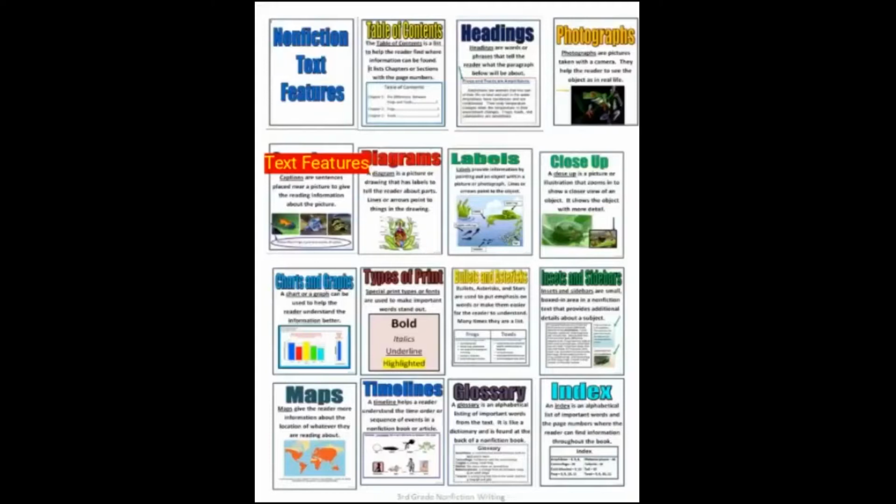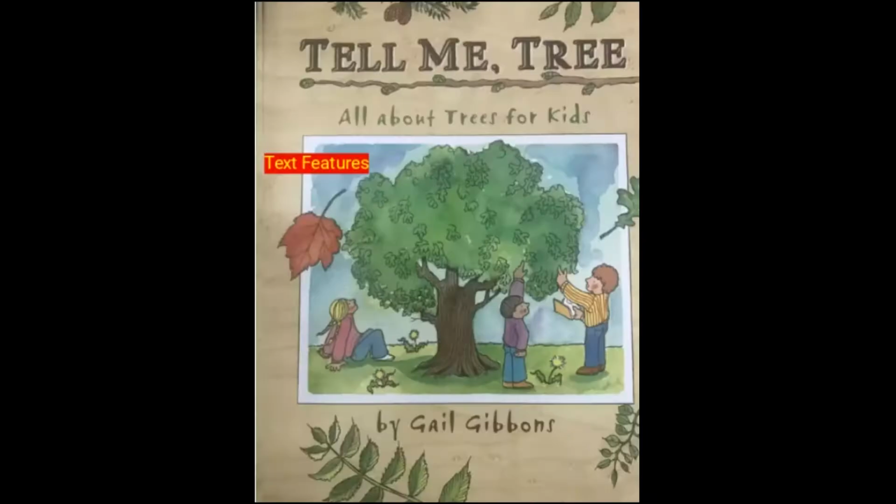Let's do it. These are nonfiction text features. They give us a visual clue to help organize information and figure out what's important to pay attention to as we read. Let's look at one of our reference books and pay attention to all the nonfiction text features included. This will help us understand the information being presented in an even more enjoyable way.